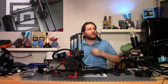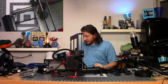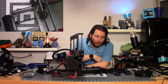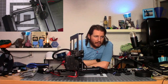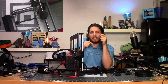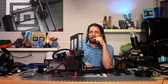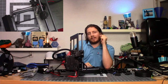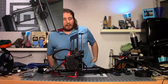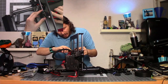0003 says, I can't relate to your experiences with Bamboo. Any issues I've had was my own user error, and Bamboo support has been great. I feel bad for you. Well, Bamboo support has been constantly blaming stupid shit. They blamed a third-party build plate for issues with the extruder. They blamed covers for the AMS first stage feeder so that you don't grind your filament into the funnel that they have. So you don't wear through items. You wear through easily replaceable parts that don't require you to undo things. They blamed that on all the AMS issues that I've had. I took the part out and the issue only got worse. So I put the part back on and I just stopped working with Bamboo because honestly, it has not been great.